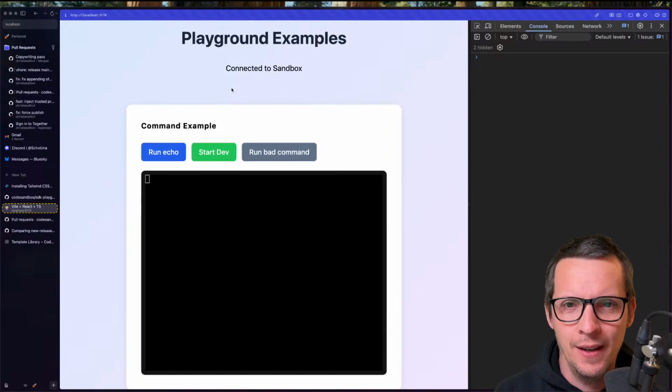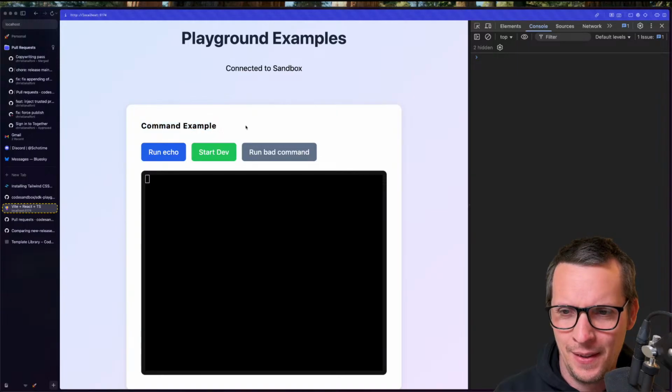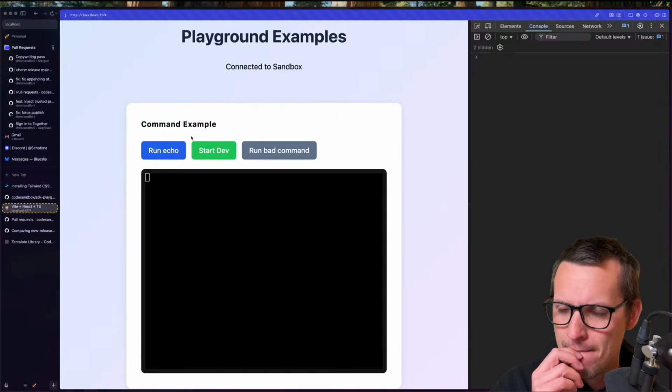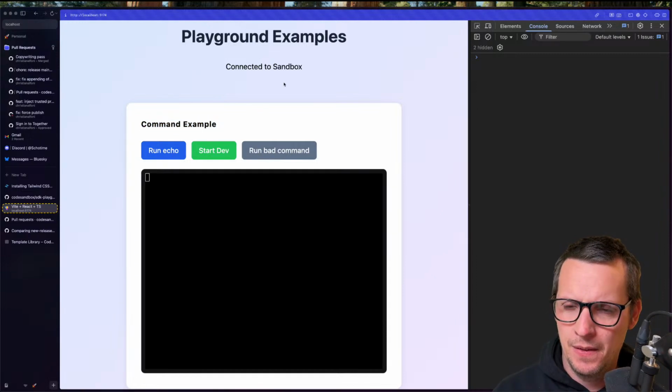Let's see. So I want to make a command example. How are we going to do this?